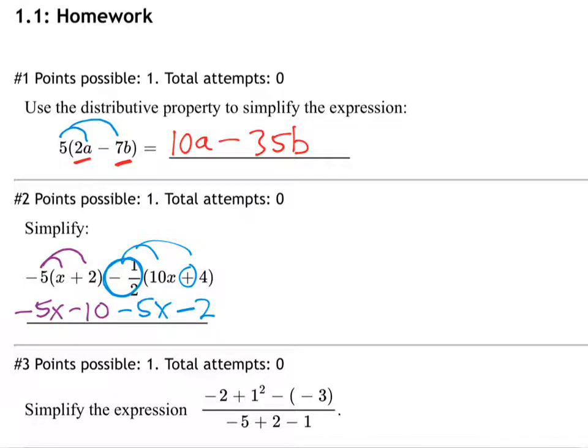Now, we're not done here. The multiplying part is over, but now we go into adding, subtracting mode, don't we? So the parentheses are gone. We've done the multiplication, but now we have to do adding and subtracting. And how does it work with adding, subtracting? You combine like terms. Do you remember some of that? So the minus 5x and the other minus 5x are going to combine together. So what's that going to be?